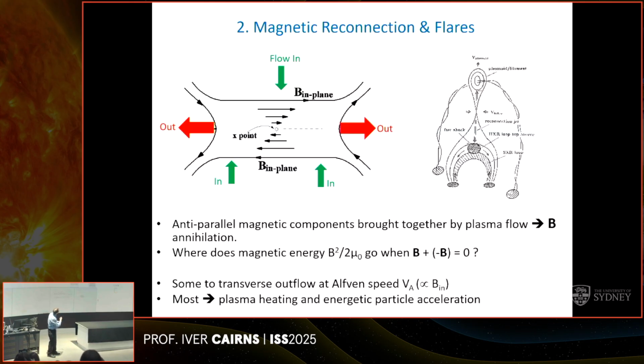So here I've got a magnetic field mostly in this direction here, opposite direction here, bringing them together, pushing them in because the magnetic field is being carried by the plasma, which is moving inwards this way and this way. Right in the center, by symmetry, we'll have zero magnetic field. So what happens to that magnetic field energy? It's got to go somewhere. It goes into moving the plasma, which gets squished out the side.